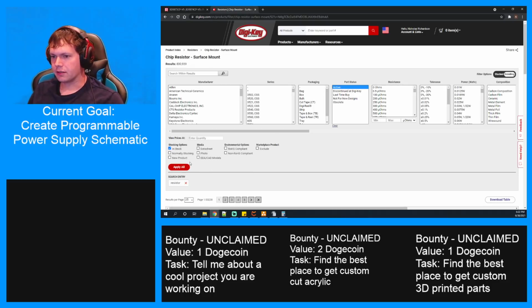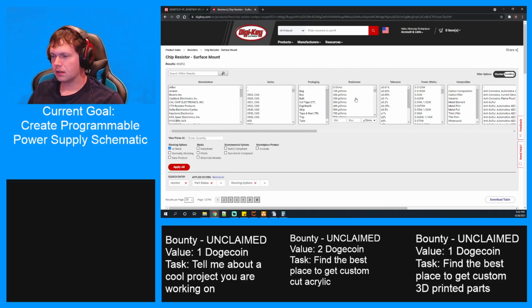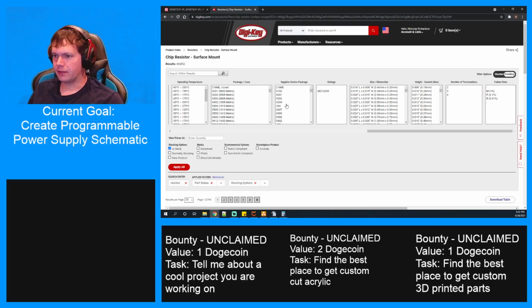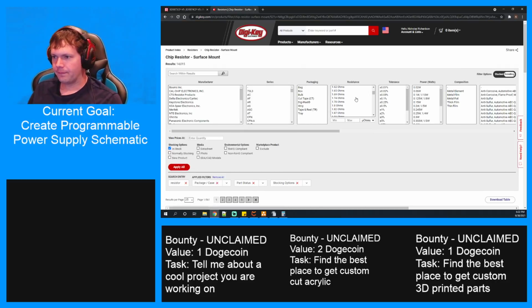All right, so in stock, active, and then let's go 0805. All right, now let's see what we got. We want something around 400. Probably a common value, though. Maybe 390. Yeah, 390 would probably be good.